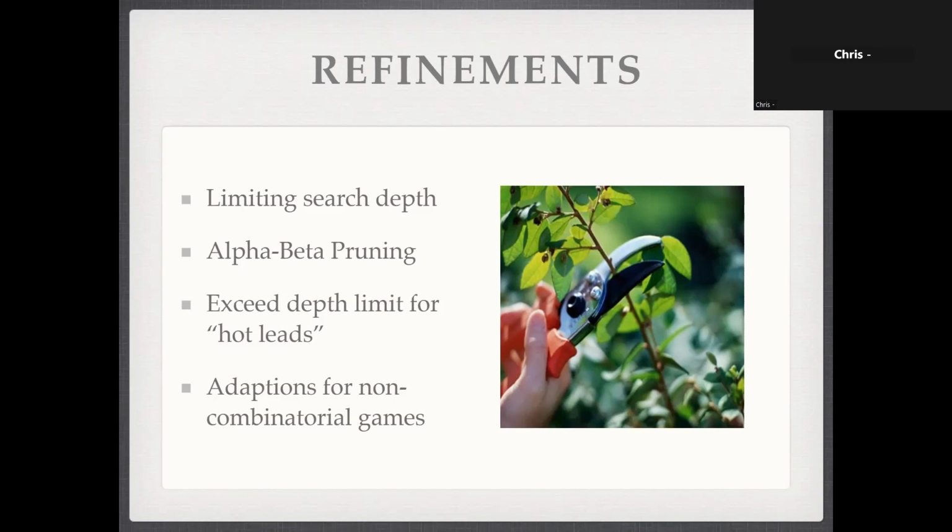Another method that is really important to talk about is called alpha beta pruning. And this is a method that is almost as old as the minimax algorithm itself. Essentially, what alpha beta pruning does is it allows the minimax algorithm to ignore whole subtrees.